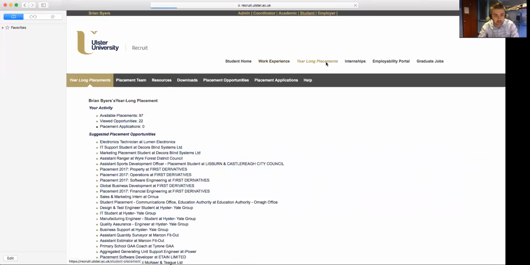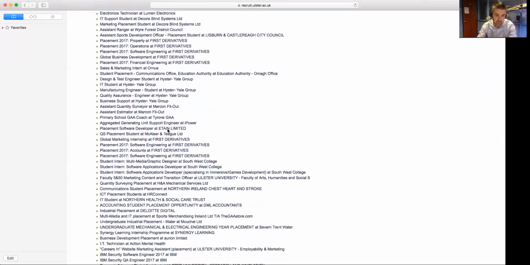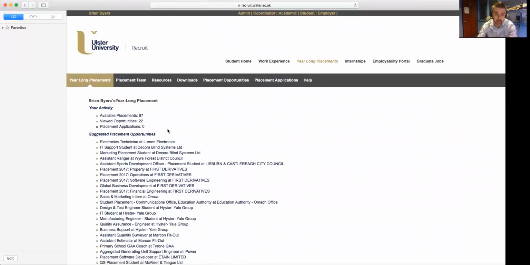In year-long placements, it's very similar. The main difference is that if a placement tutor or placement administrator has set up a cohort and uploaded relevant resources or documents related to placement and placement support, then those will be available within those tabs. Focusing on opportunities, again, it's suggesting everything to me here, but if you're a technology student or a web design student or a business student, it'll suggest whatever you've set up in your profile. It'll base its suggestions on that.